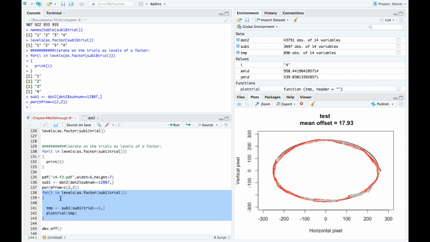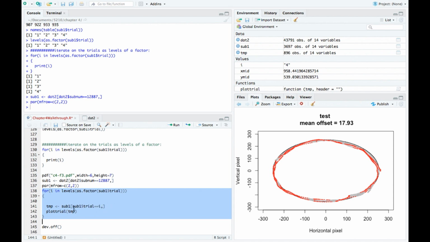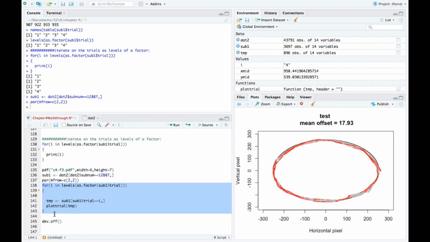And it turns out even though sub trial, we didn't change that to a factor, we just changed it to a factor here, it will still match on the text description. So this will pick out those rows for which trial is equal to 1, then 2, then 3, and 4. In this case, i is a level of a factor that we have up here, and trial is just a character string or a number. It's usually smart enough to do that comparison properly.